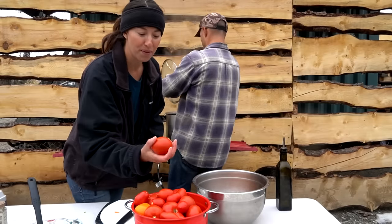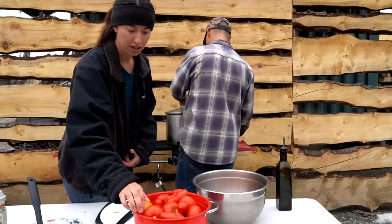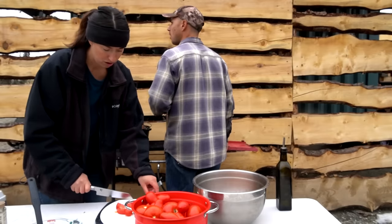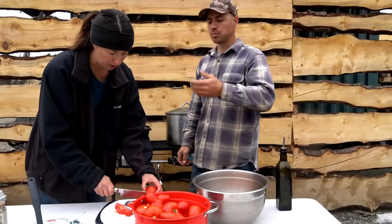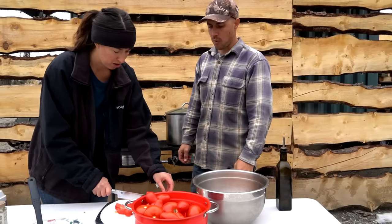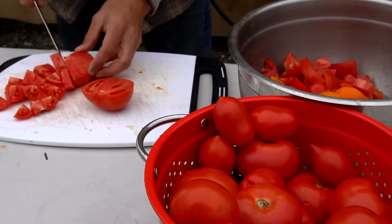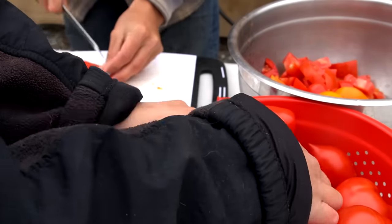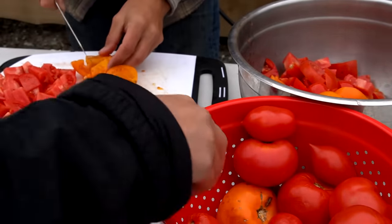Don't have tomato sauce. We haven't made it yet. We have some really nice tomatoes that have ripened inside. Got orange ones too. You wouldn't eat a tomato sandwich. Pesto, tomato on bread, dipped in tomato soup. Is that too much? Grilled cheese, pesto. These ones are super gushy. Oh gosh, some good juice.